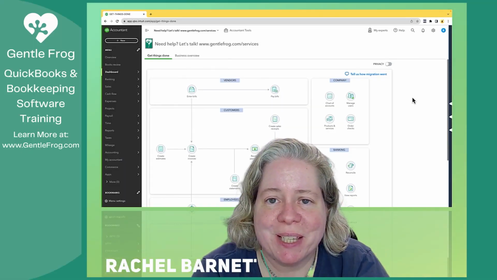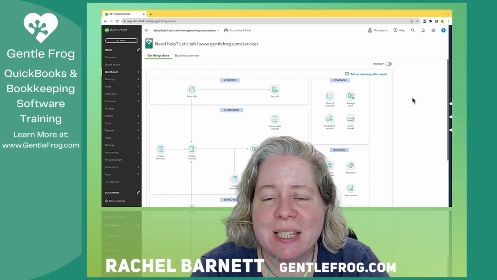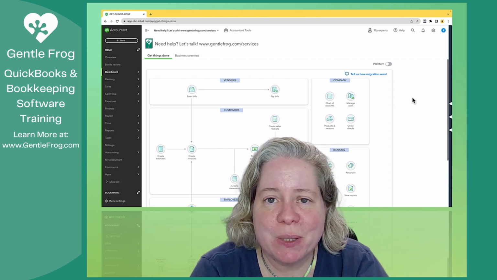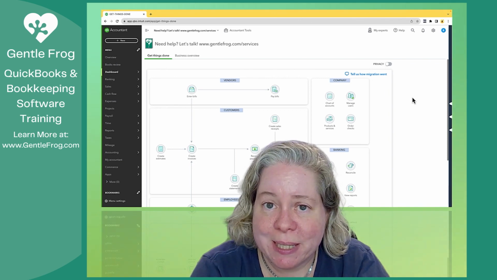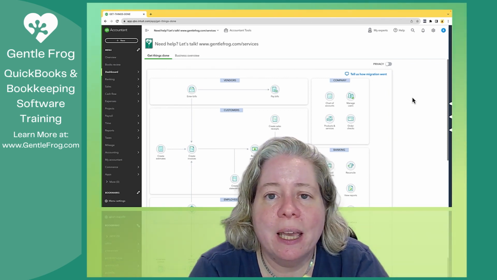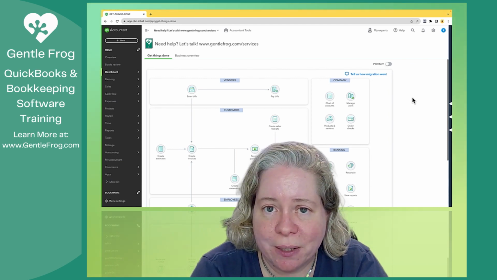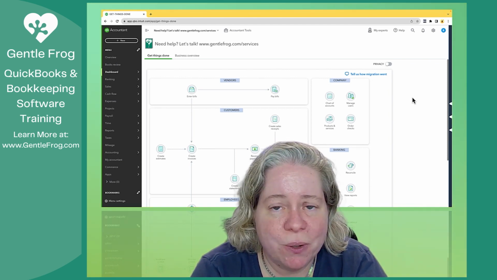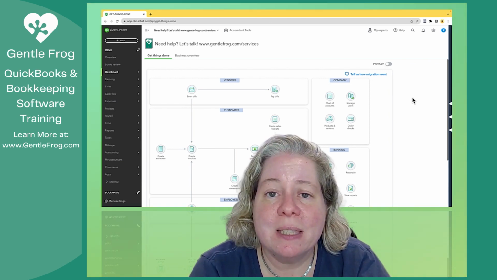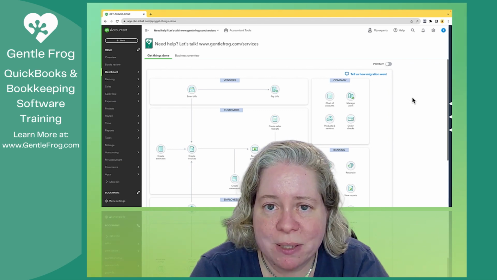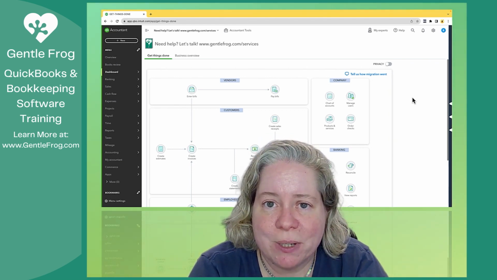Let's talk about your tips account in QuickBooks Online. When you collect tips, you're collecting a liability. The customer is paying you for the goods or services. They're paying the sales tax that you're going to set aside and turn into the state. And then if applicable, they're also providing tips. Tips are not your income. They're not going to show up as your revenue, and they're not going to show up as your expense. It's a liability account because it's money that you've collected on behalf of someone else, your employees or your contractors, that you've set aside to pay out to them.